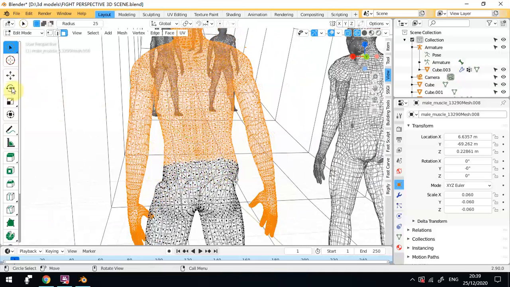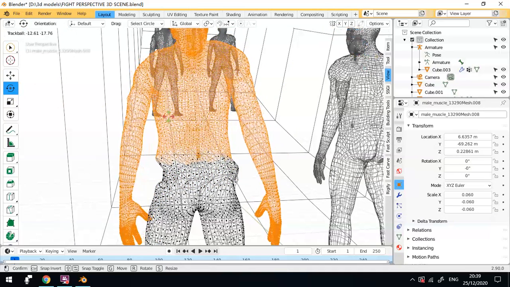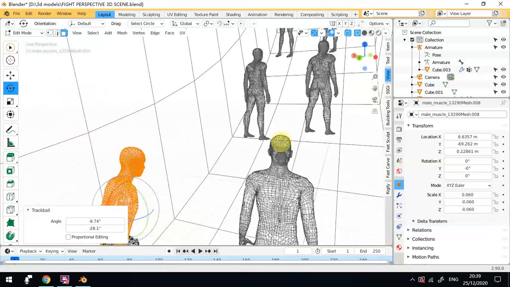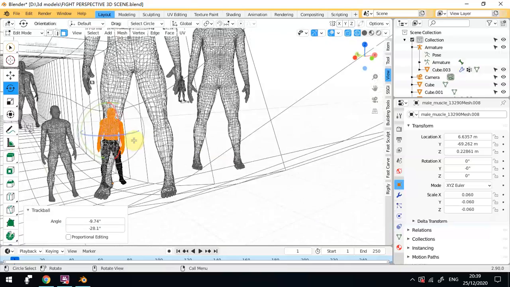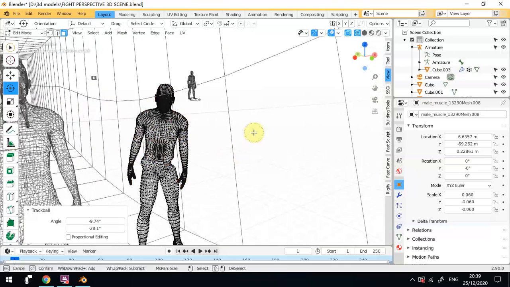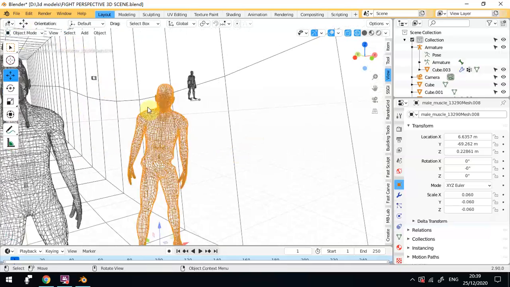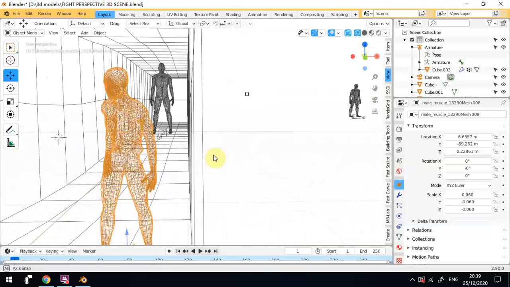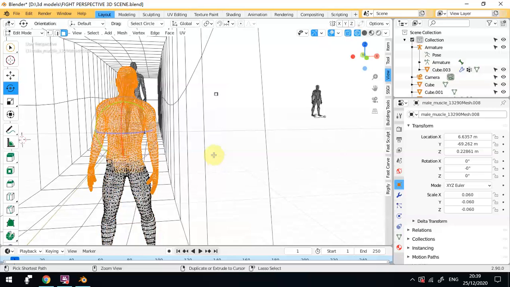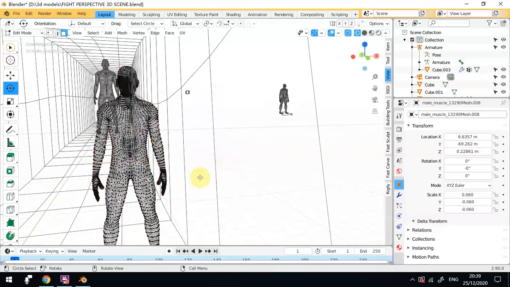To do that also here. But don't worry, I'm not trying to make perfect posed figures. These are to be drawn on top of, don't forget. I'm just trying to get some basic rough position. You see, from here, it doesn't have to be perfect. It's a bit deformed, I know, but it doesn't matter because I'm going to draw on top of this and draw it properly. I'm going to undo a few times though, because you get a bit uncomfortable like that.